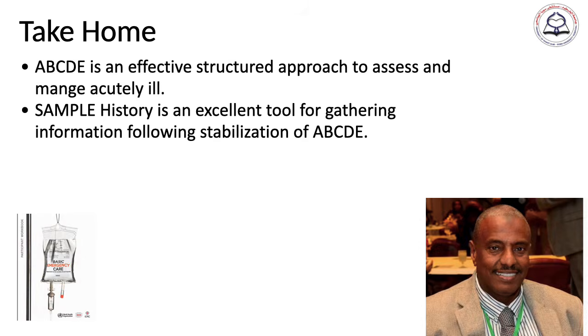Take home: the ABCDE approach is an effective structured approach to assess and manage acutely ill patients by assessing and managing airway, breathing, circulation, disability, and exposure. SAMPLE history: symptoms and signs, allergy, medication, past medical history, last oral intake, and events. SAMPLE history is an excellent tool for gathering information following stabilization with ABCDE.